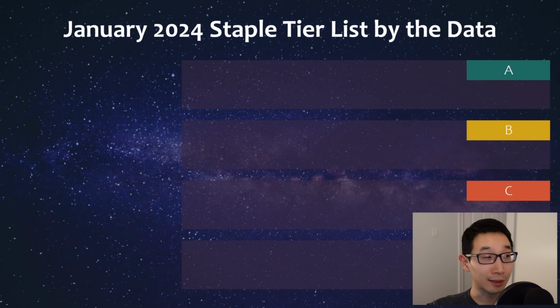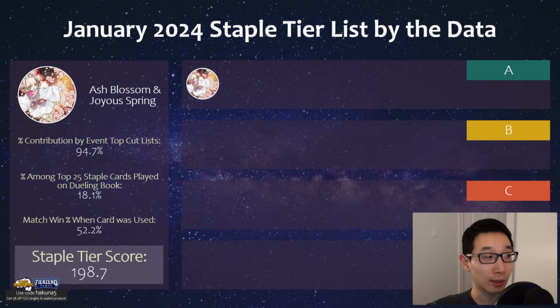Okay, so let's just start with the staple tier list for this month, and we're going to start with Ash Blossom. This was actually not first place last month, because it was Nibiru, but this time Ash took back its place. Of course, we are relying just on regional level data because we don't have any YCS level events so far post-balance from January, but nonetheless, this is the best that we have to work with.